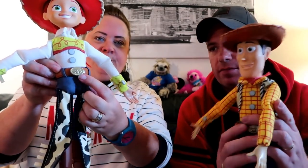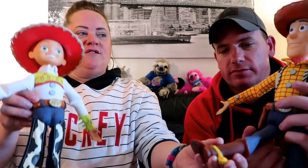As we went to Hollywood Studios, and because of Toy Story, we decided to get our little friend Woody. Because we got Woody, we had to get Jessie as well, to add to our little family of others. They're super cute. They've got Andy's name written on the bottom of the boot, as you do. The hats come off. They've got little belt buckles, spurs on Woody's, Jessie hasn't got them. The detail on these is absolutely amazing, to think how well they've done.